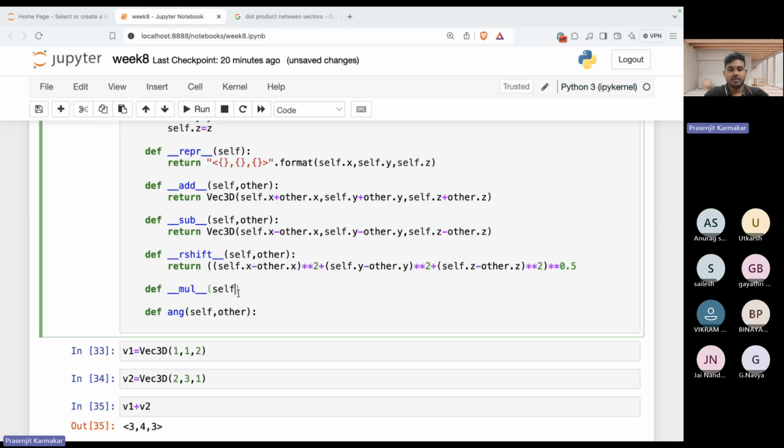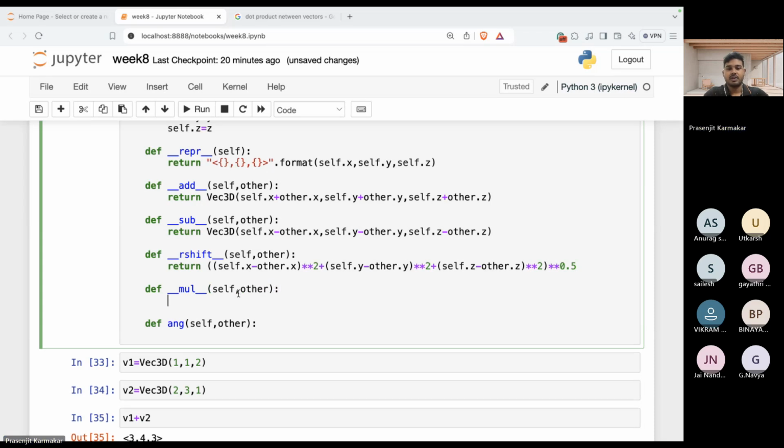Okay. Self dot other, it should return a vector 3D, and the elements should be multiplied, right?